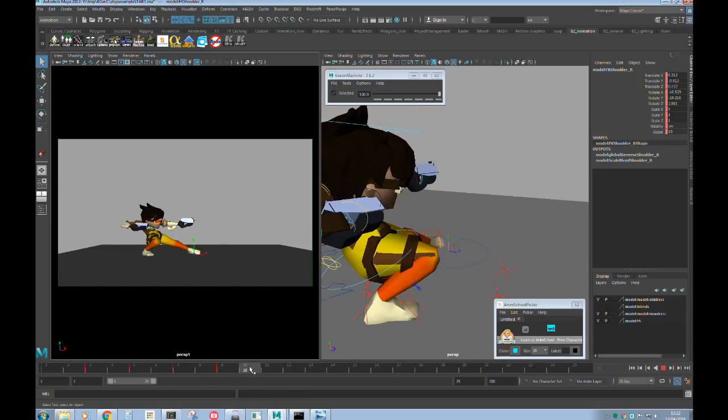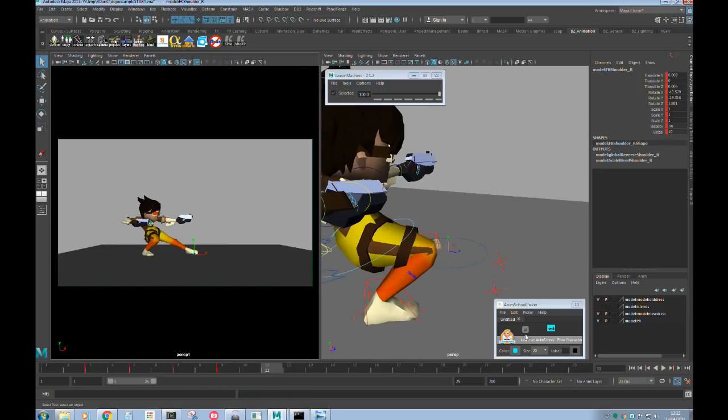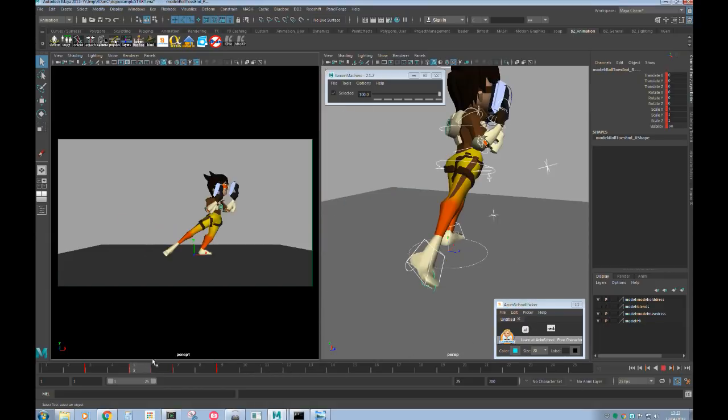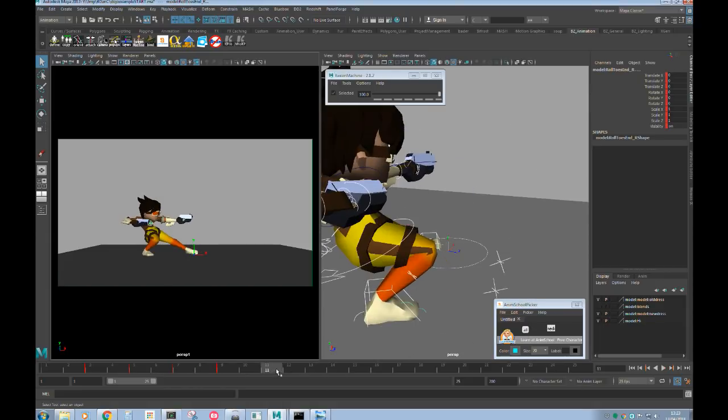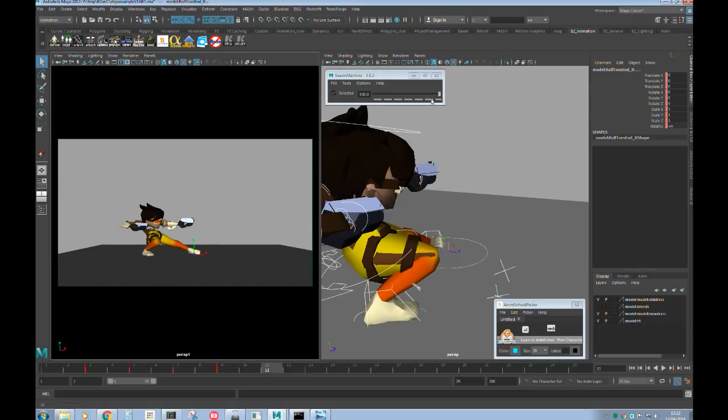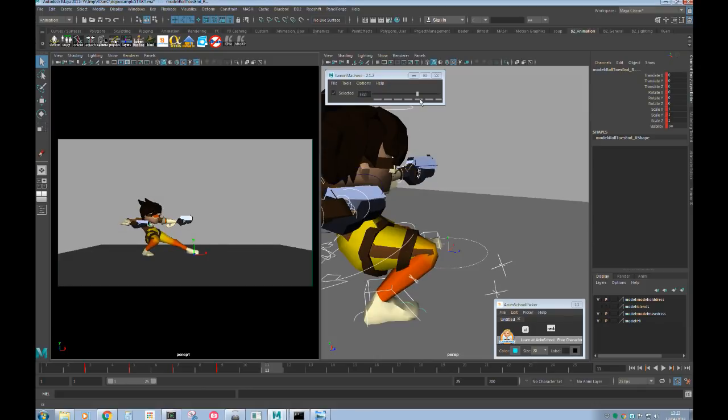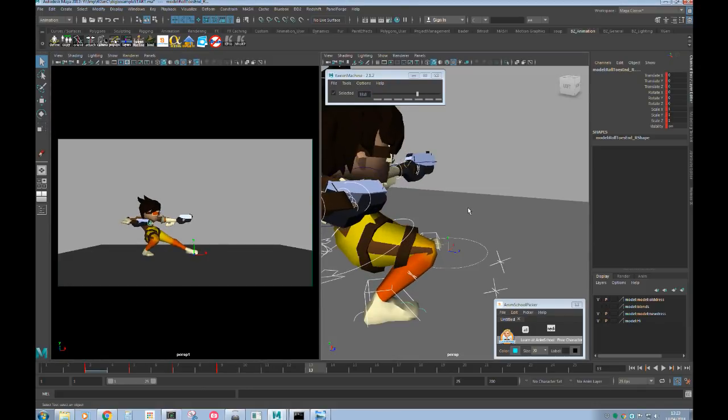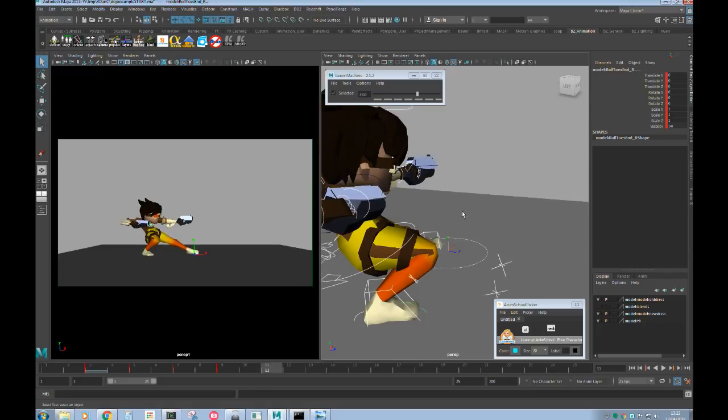So the next step after putting the breakdowns in would be to do the eases. And the way I approach eases is very simple. I just make some space and I hit one of these buttons over here on the right side of Tween Machine. So that one, for example, and then it just eases like that.